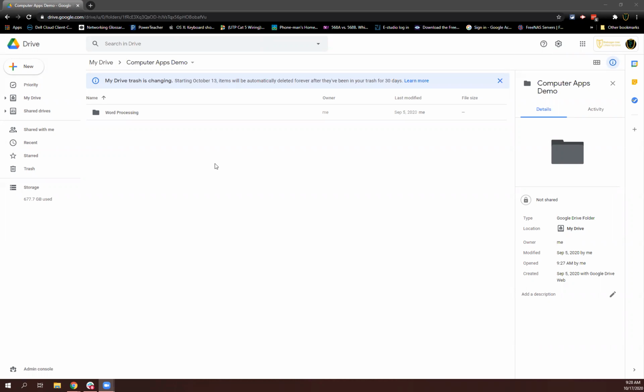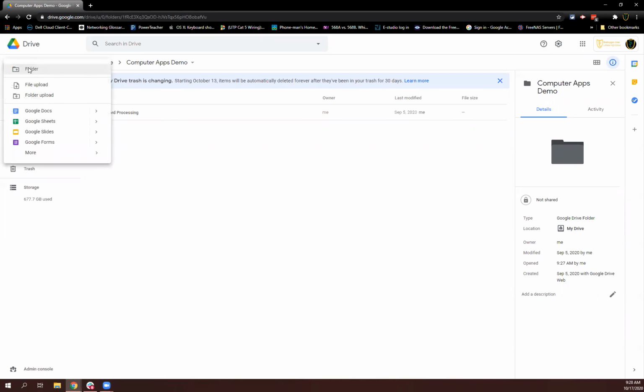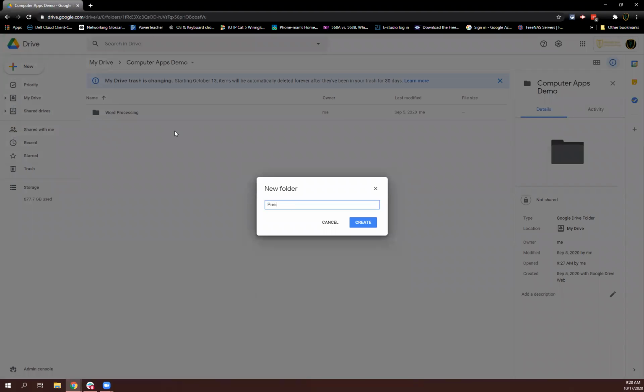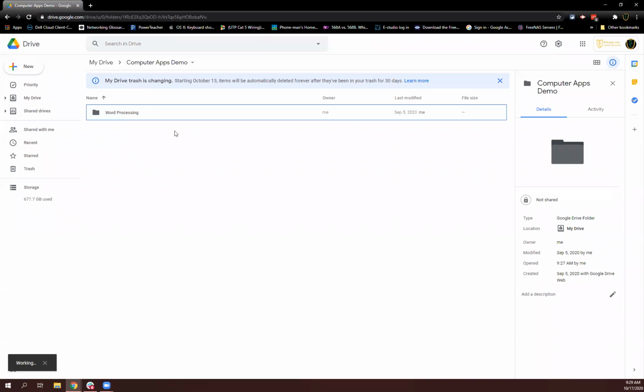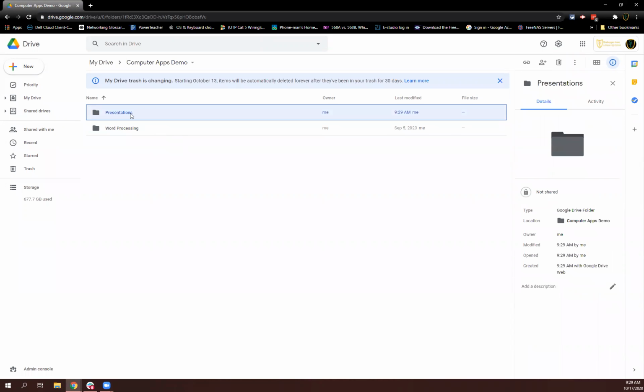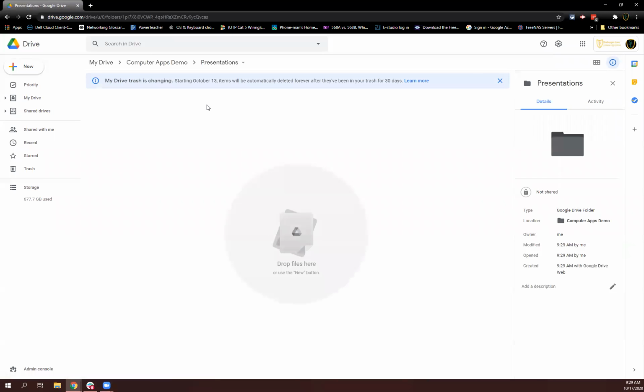In order to help facilitate that a little bit, you'll notice that we're back inside our Google Drive folder. My recommendation is going to be that you create a new folder, call it Presentations. This way you can make sure that you have all of your work saved in a location that you can quickly and easily find it. With that being said, then you're going to go up to New and Google Slides.